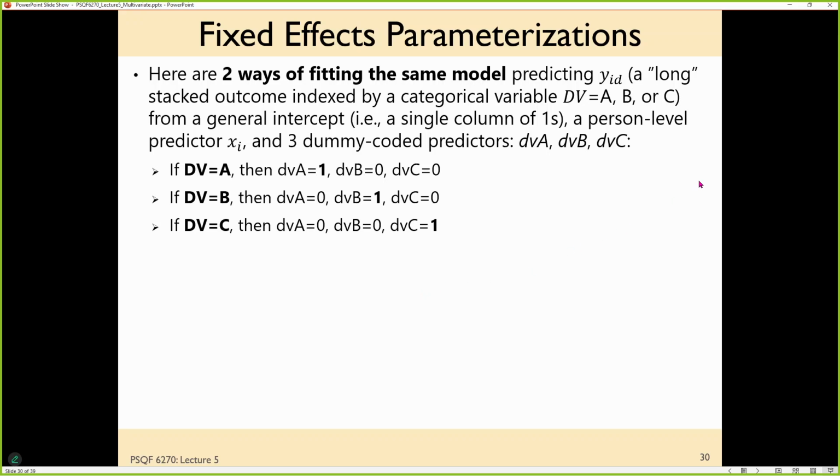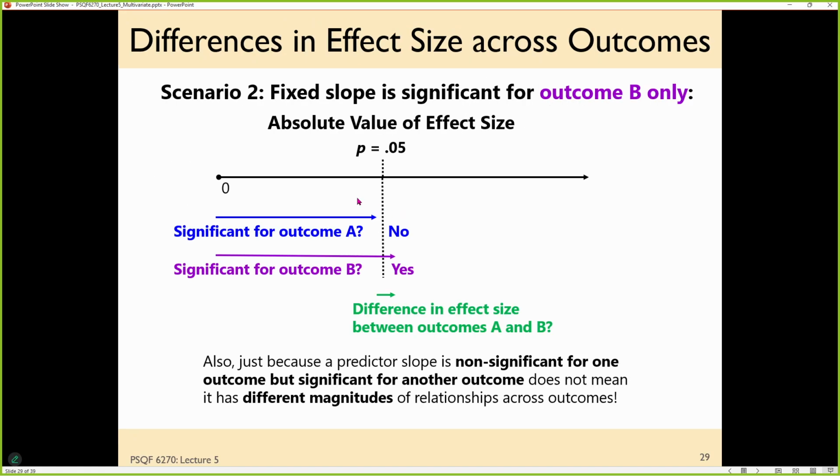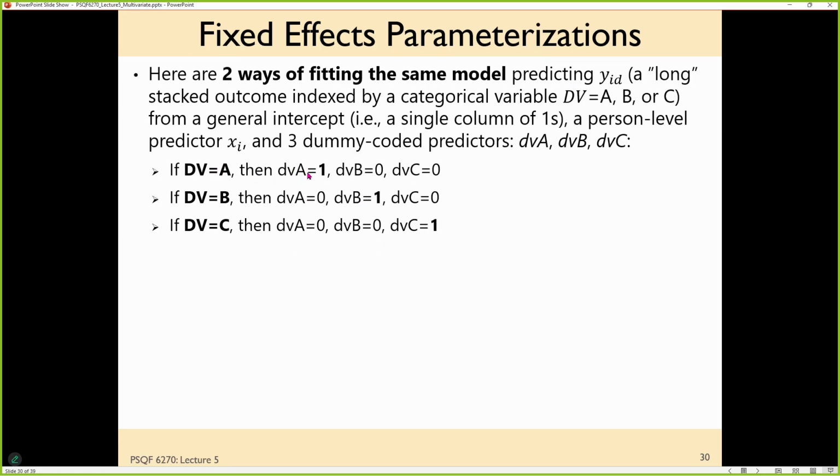So here are two different ways of setting up these models. And they both require dummy codes that are going to work as switches, turning things on and off. So let's say that I have 3 outcomes I'm predicting simultaneously. This could be pre-test, post-test, follow-up. This could be how you perform in different writing tasks, for instance. So I have to set it up. First, I need a dummy code binary variable that is a 1 if the row of data I'm currently predicting is A and a 0 otherwise. I do the same thing for B. I do the same thing for C.